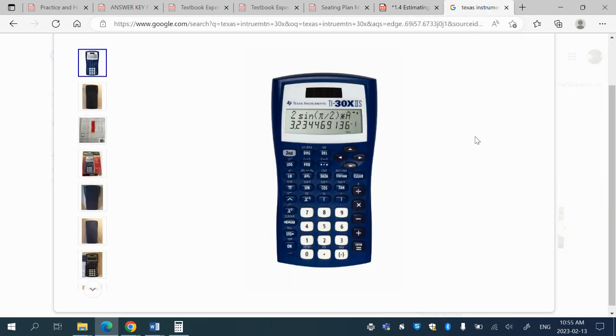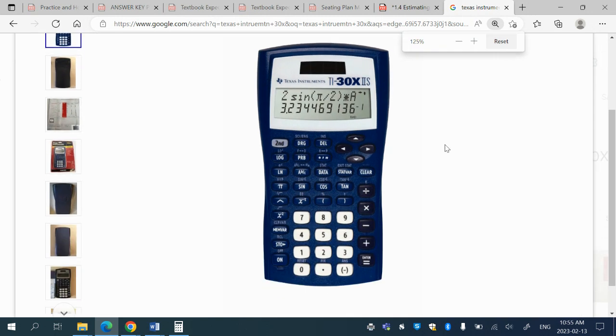So this is my favorite, as you know. Zoom in a little bit. So here, right here, if you can see where I'm pointing, is the x squared button. So you can press 8 and then the x squared button. That would be 8 squared. And you press enter or equals. If you want to get to the radical sign, it's right there. So it's just above this x squared. So you actually have to press the second function button and then press that button to access the symbol that's above it.